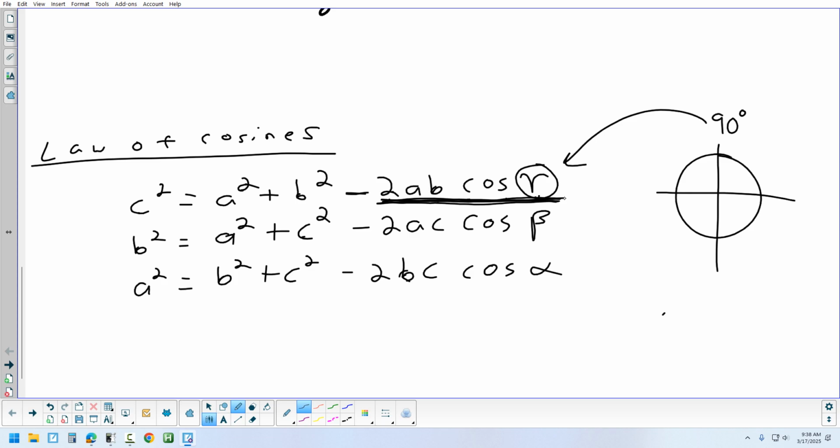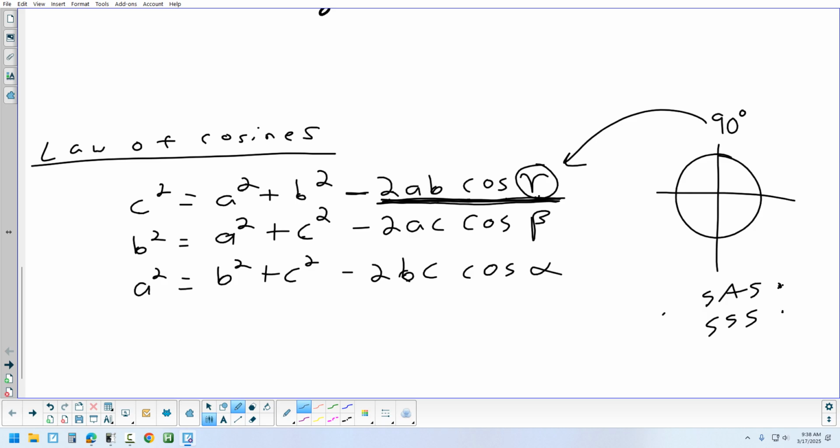So that's the 3 different ways we can write the law of cosines. There's really 2 things that you can do with this law. You can either solve side angle side, or you can solve side side side. When you are solving side angle side, it's kind of a mixture of things. You do have to find one of the sides you don't know, but then you also have to find angles you don't know. You have to do both.